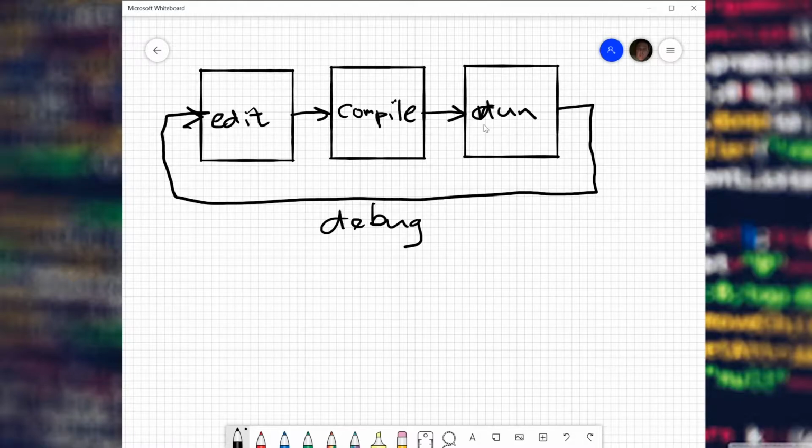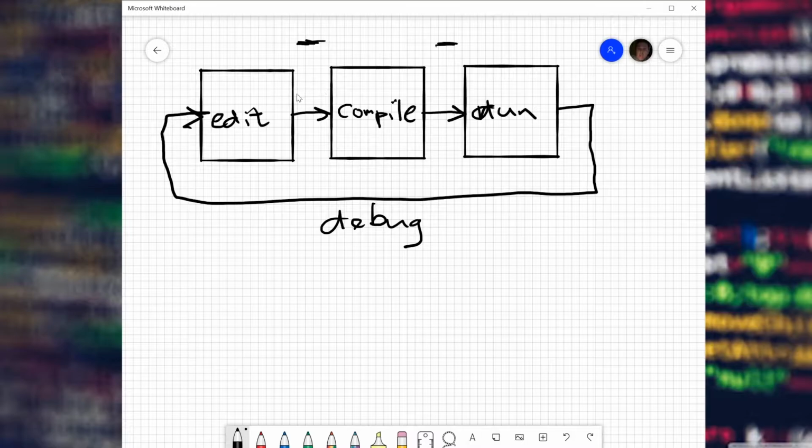Now, the reason why this is important is you don't want to, after you save your file, have to go to a command line, change the directory, and type in a compile command. And after it's compiled, you don't want to have to copy your executable or rename it, move it to another directory, and then go to an environment where you can run it. Every step in between these blocks is one too many, because this is a loop that you'll be going through many times, and it's going to be very irritating to have time in between these phases.